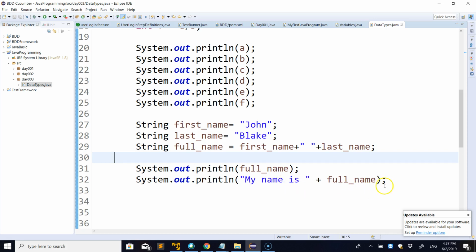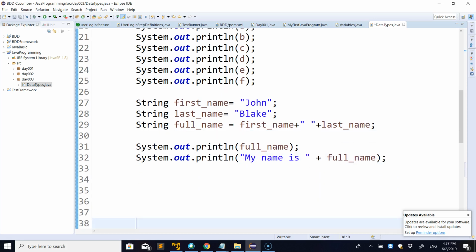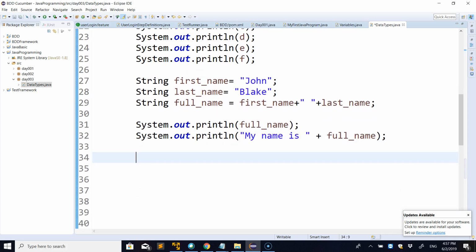And also you can program with Boolean. How can you do it?